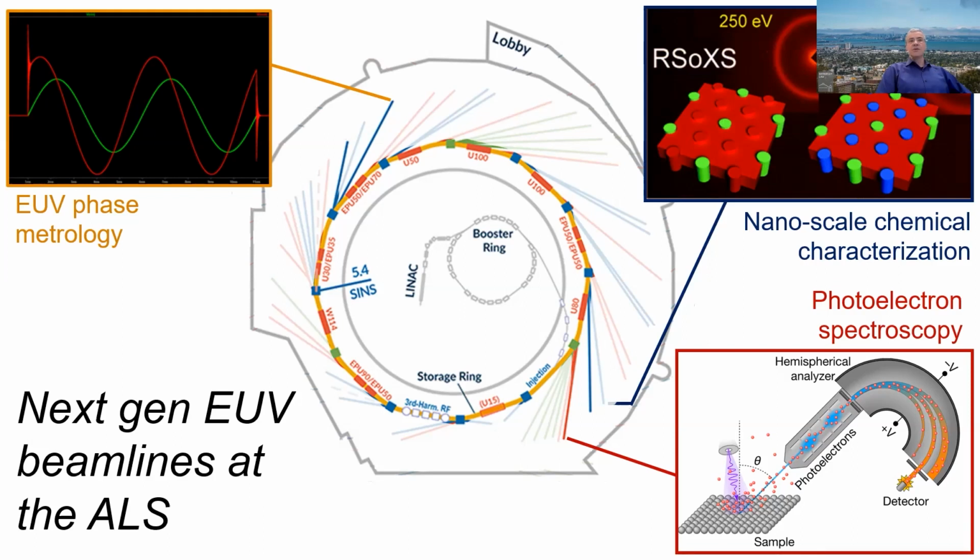But we really need to understand what's happening in that film itself. And to do that, we need to be able to visualize the chemistry in the film after we've patterned the structure in there. So we need to do very, very high resolution 3D imaging of the chemistry inside the film itself. And to do that, we're using a technique called RSOXS, so resonant soft X-ray scattering.